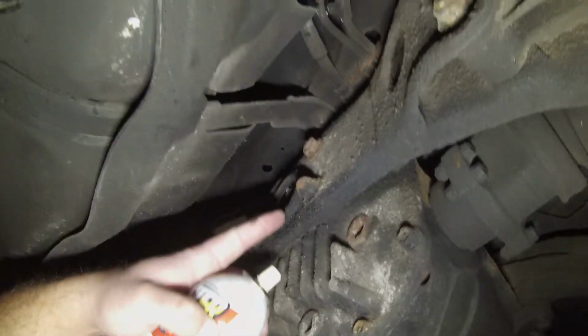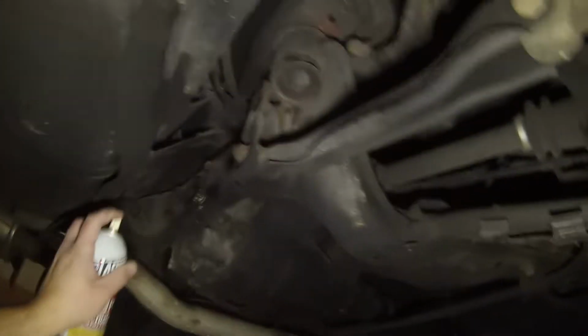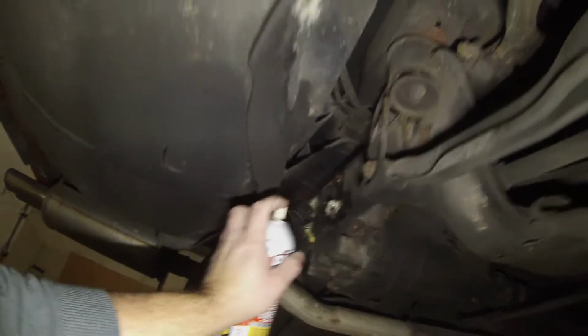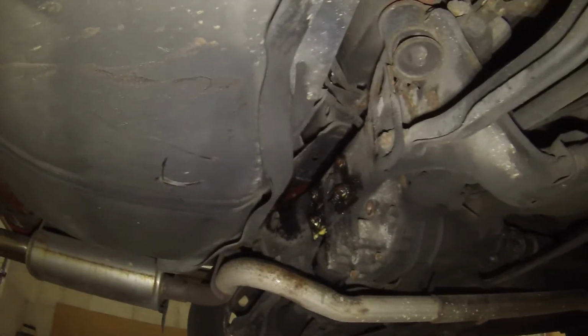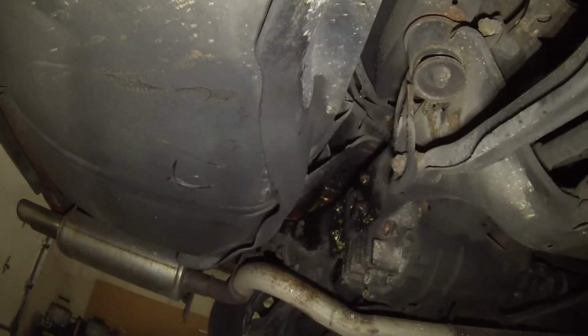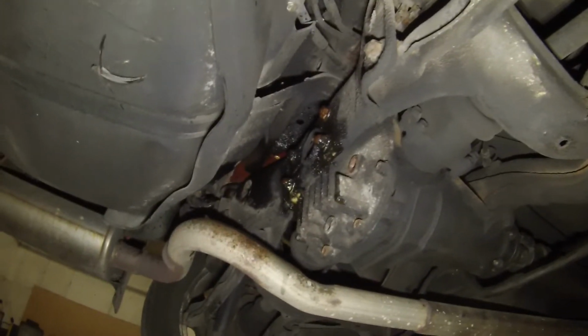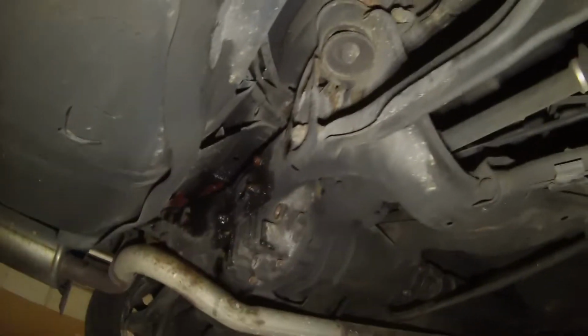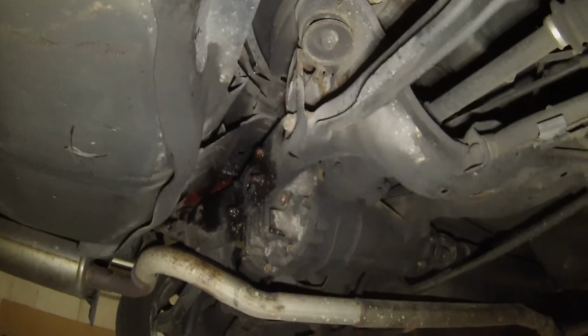Let's look at this rear end real quick. I have some concerns. That is not good. Hopefully, oh, my glasses. Oh, it's getting everywhere. Spraying those bottom ones is not doing anything. I just realized they're caps. But I hope they just don't round. Who knows? I'll try and break them free first, and then we'll go from there. If I can get the 4 of them, I'll drain it, and then we will pull the 2 front ones and the axles, we can go pull it and weld it.